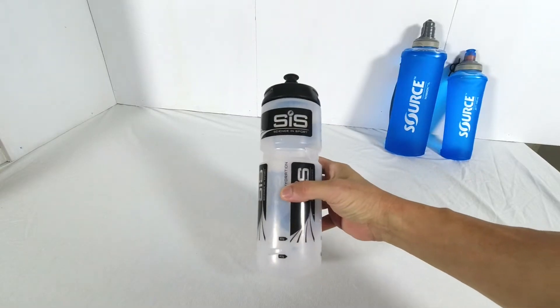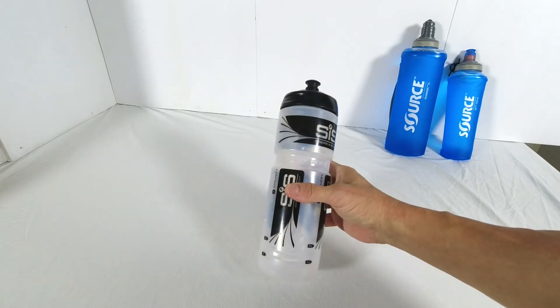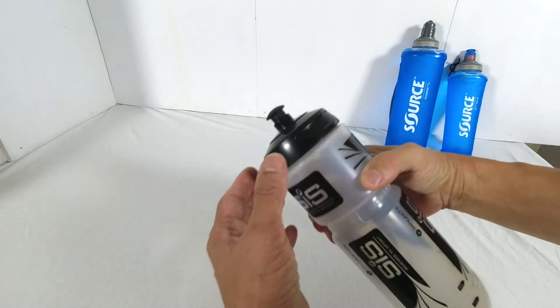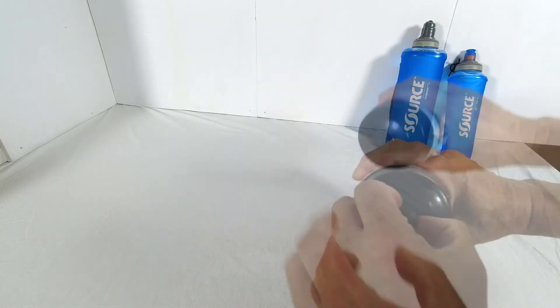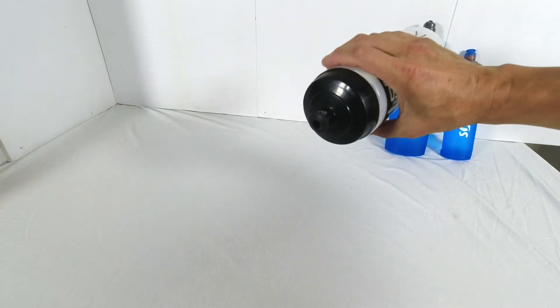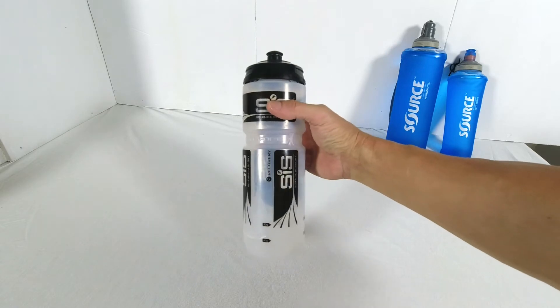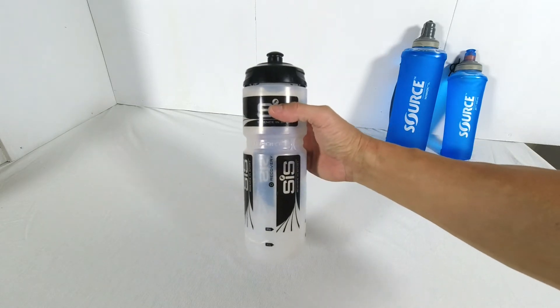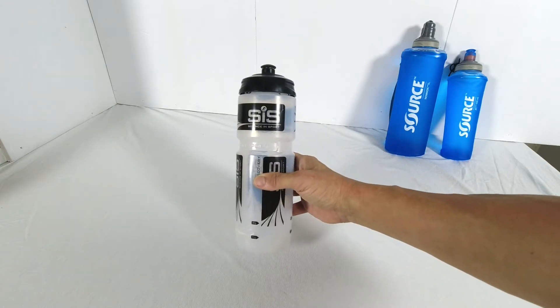I'll give you an overview of the three water bottles. This is your traditional hard case plastic water bottle — many people have grown up using this for lots of activities. It's easy to fill; just open the top with a simple pull to open, push to close, and it's continuous water flow. You do not have to bite. However, in spite of the many advantages, the one disadvantage is that after you finish drinking, you still have to keep this — it takes up space even when empty.